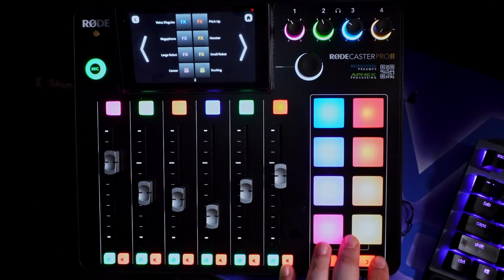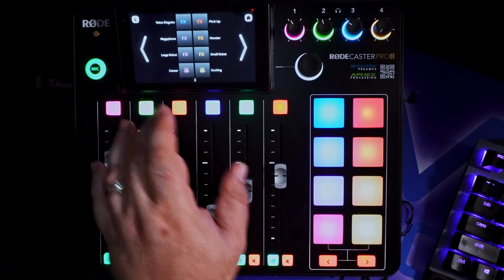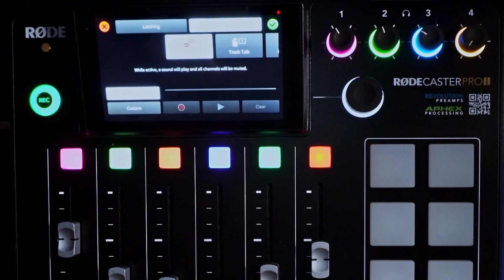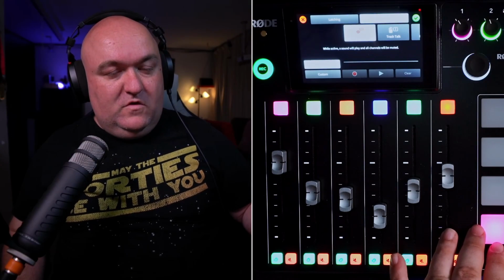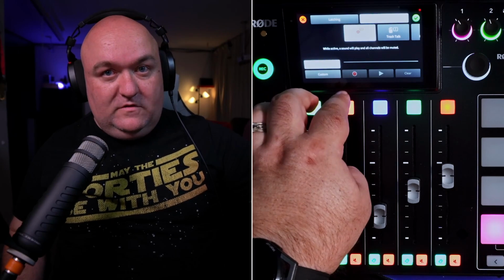And the other ones that we set up down here, we have our sensor and our ducking. These are just different ways to cut your mic. There's a lot of different options for those. So if we go into here, we go into edit. You can see we have sensor. It basically just mutes your mic, and then you have an option. You can put up a beep tone, or you can put in a custom tone of your own.